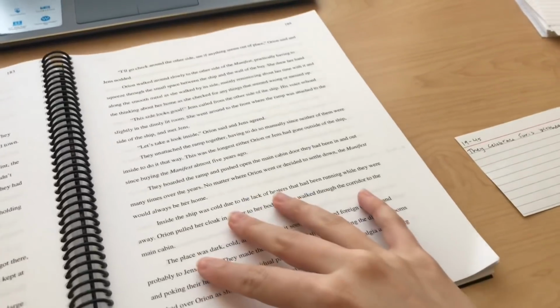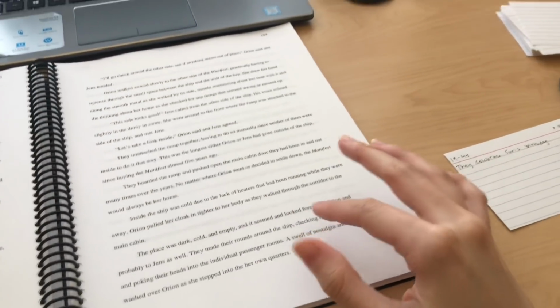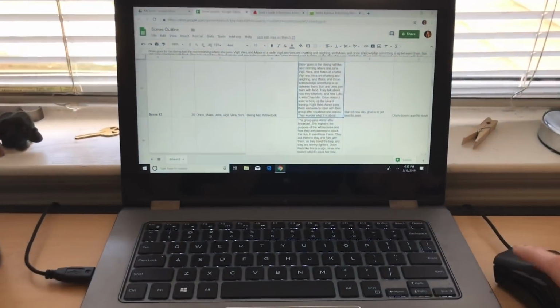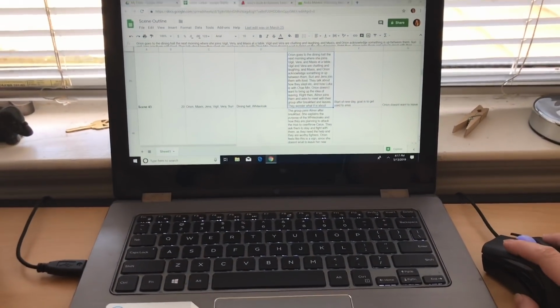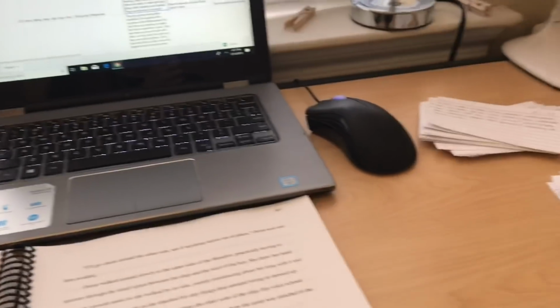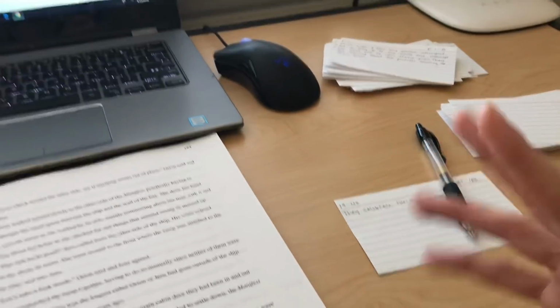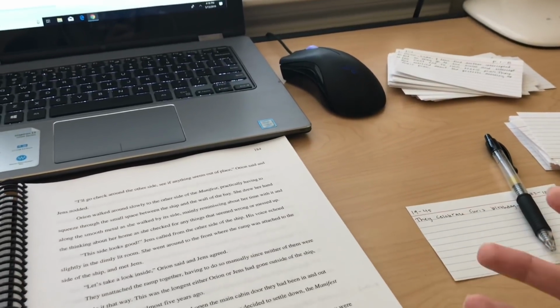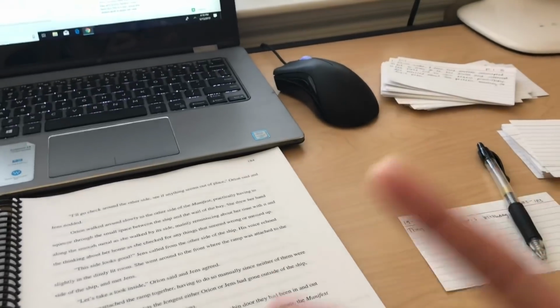I don't know how I didn't realize that so many of these scenes are basically pointless. I have them in my scene outline, and I have the goals and the conflicts and stuff, but there's nothing happening. There's character development and character interactions, and you get to learn about the characters, but they're not doing anything. There's no action happening at all.